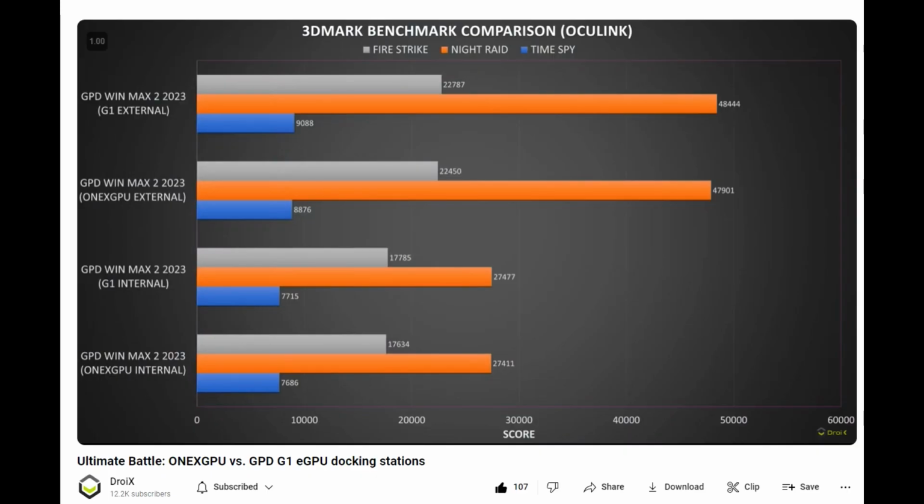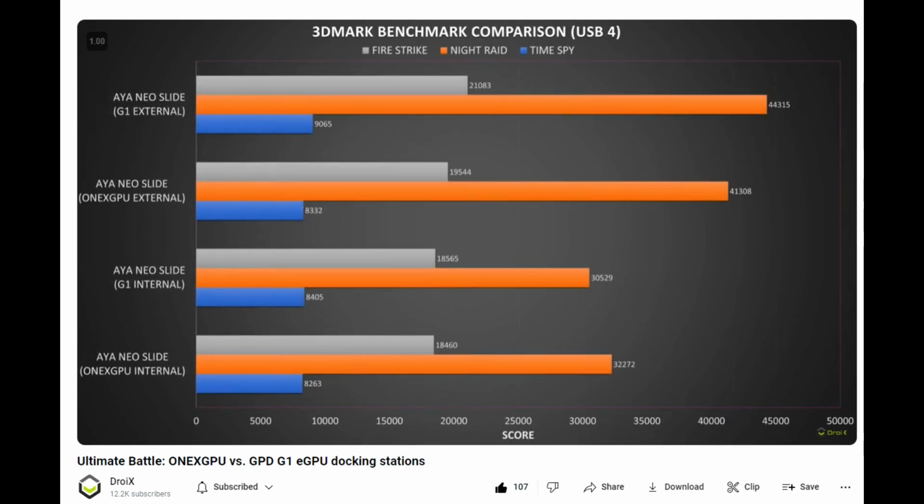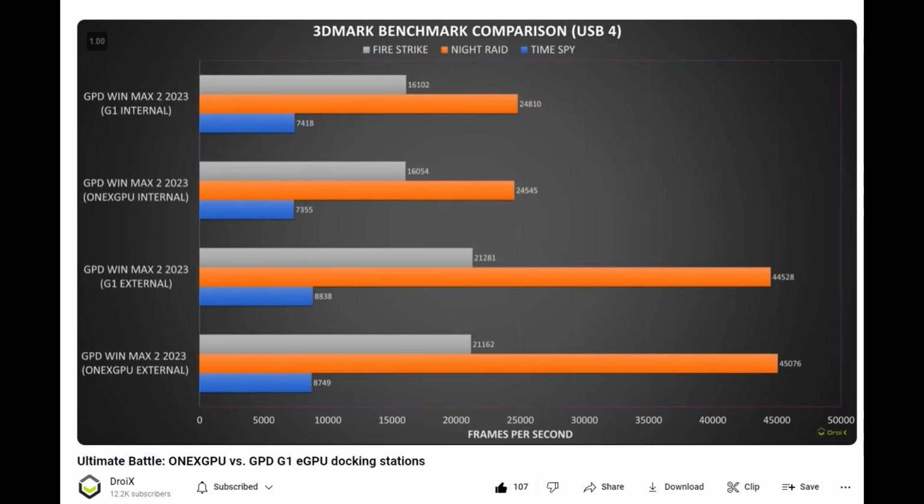Benchmark is for 3D Mark, which tests the CPU and GPU performance. We ran TimeSpy, Nitrade and Firestrike tests. On the Oculink results, we see essentially identical scores, give or take a few frames. For the USB 4 tests, the Neo saw overall slightly higher performance on the GPD G1. And for the WinMax 23, we saw noticeably higher scores on a few results and closer scores than others.